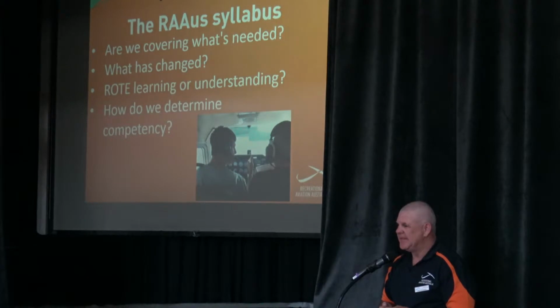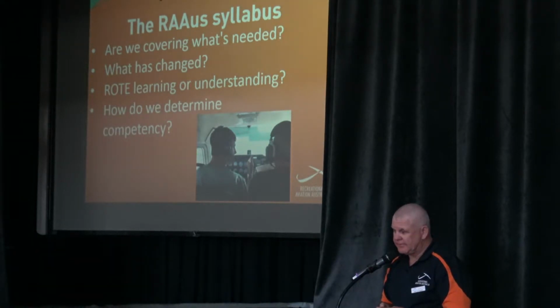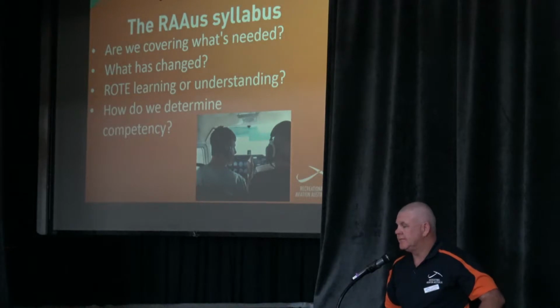Yeah. But it's general. I mean, really the syllabus is fine. But for the CFI of weight shift aircraft, we have to modify it ourselves. Hopefully when you finish that Class B syllabus, that will reflect what we need compared to Class A. Don't forget a lot of the Class B CFIs are also Class A people as well. Yes, that's correct. Yeah. The pilot-induced oscillation. A pendulous aircraft has got a much higher level of relevance to pendulous effect than a Group A or a 3-axis aircraft does, because we don't have that natural stability of a tailplane. So we've got that issue.